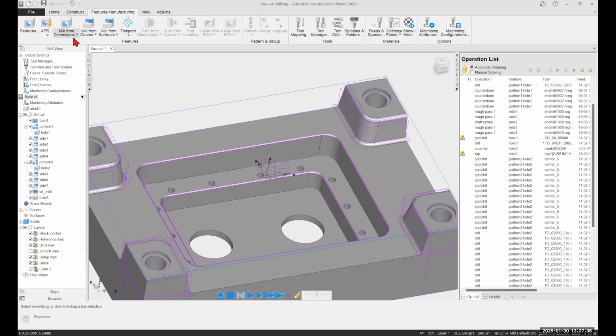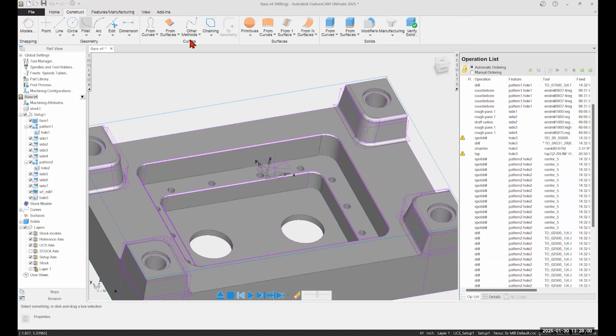Now, that was features from dimensions. We also have the ability to create things like features from curves. For this, there's a little bit more work that needs to be done, but it's very discrete, right? When I want to be very particular about how I'm creating my operation, I can use things like mill from curves. Now I will have to, again, create my curve.